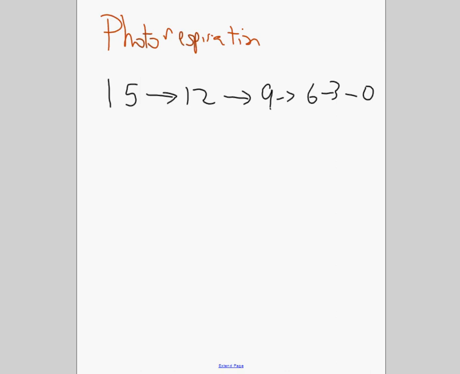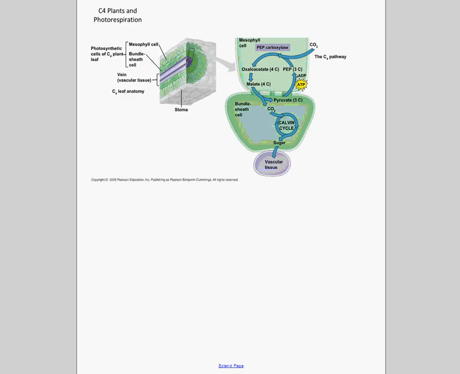Plants in this part of the country and in parts of the world that don't have a lot of need for water conservation are called C3 plants because they deal in this 3-carbon system in which they're taking 3 carbons to do the Calvin cycle. In other parts of the world where sunshine is abundant and water is not so abundant, there are 2 other methods that can be used. And that brings us to these types of plants called C4 plants.